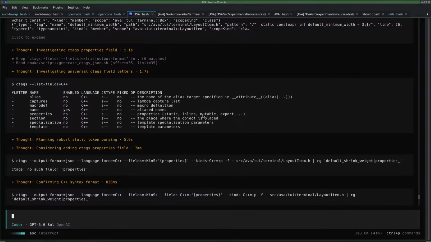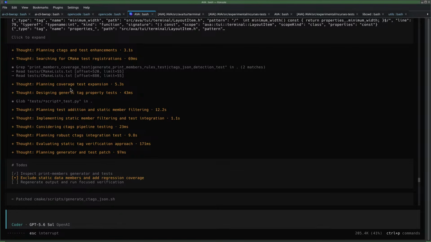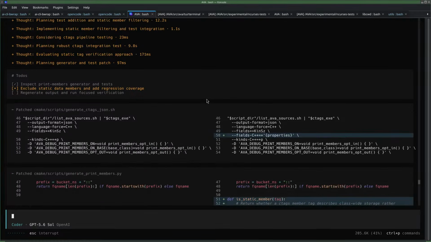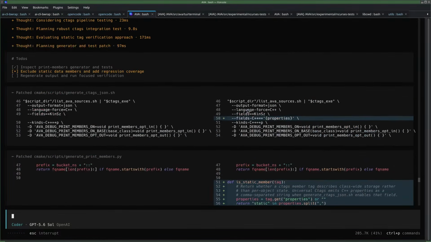Properties. Static inline, maybe. It's not enabled. It adds it. Fields, C++ properties.